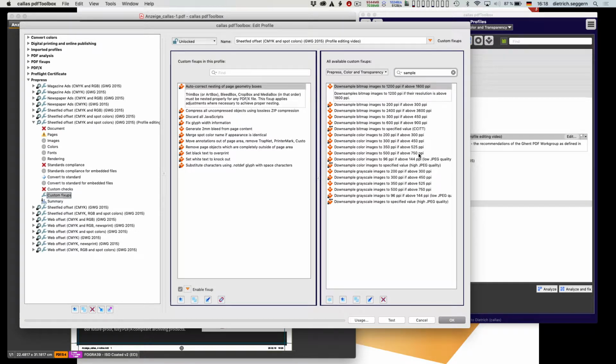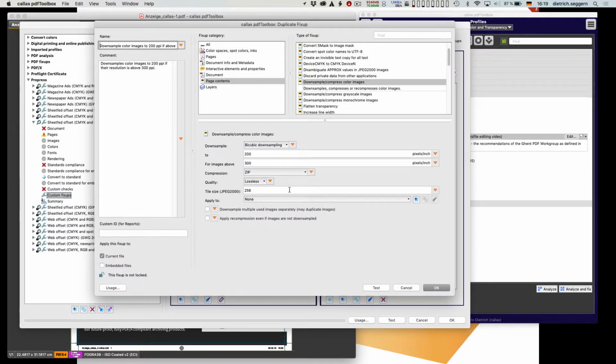So, and then we can see many downsample fix-ups that are pre-configured, but nothing that would allow us to upsample. But maybe we have a look into one of these here, and now let's duplicate this one and see whether this could possibly work.